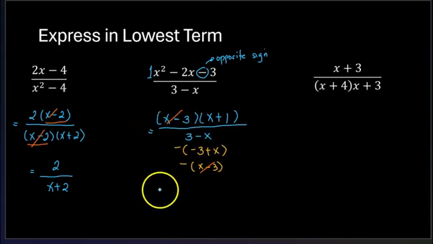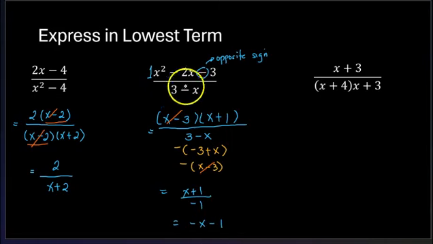So we will have in the numerator, we'll be left with x plus 1 over in the denominator, negative 1. Don't forget the negative. We did not simplify. No, this is not part of the simplification of 1. 1 is just this. So you still have negative, and we can easily distribute the negative so that we have a nicer final answer without the fraction. Okay, so you can do this. Okay, so please be careful on this type of problem.